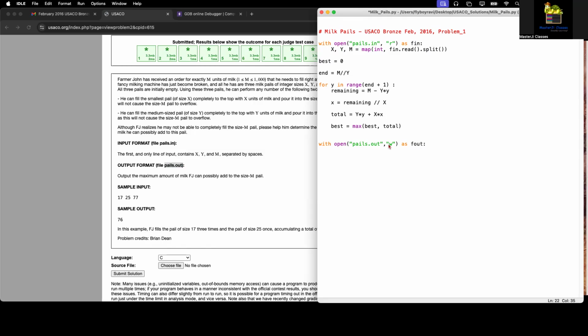Okay, and what do we do over here? We write file out dot write, and we convert best into a string, and then we simply add and change the name.